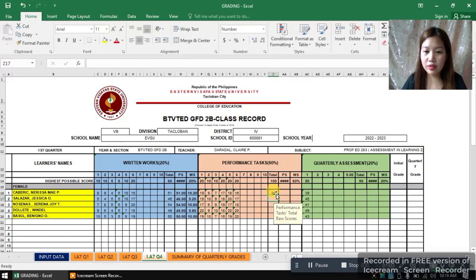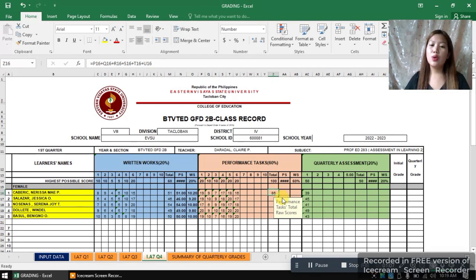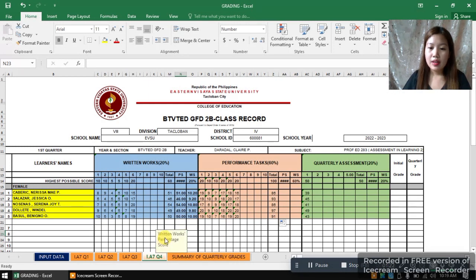So we have now the total of the score of the student. So to make it easier, we just have to drag this down for the other students' total score as well. So here we have now the total score. Then we just have to get now the possible score on the performance task.